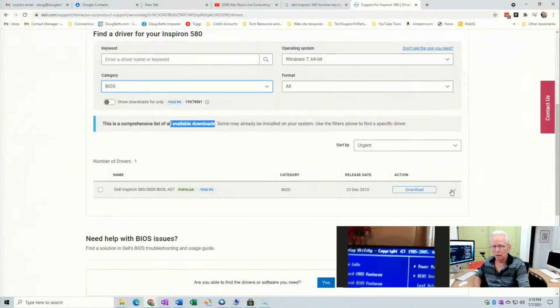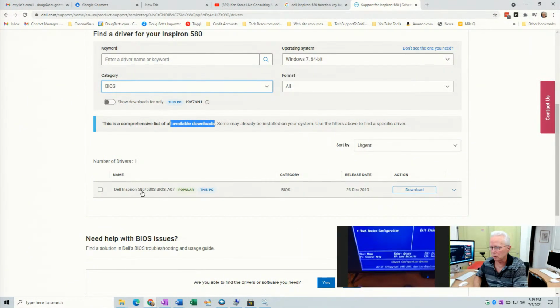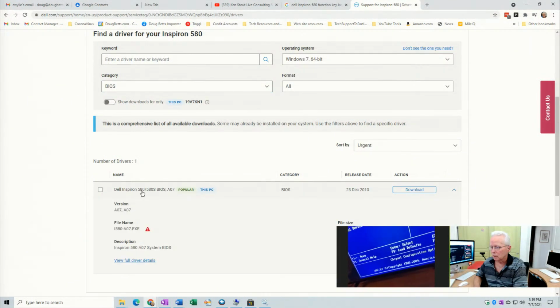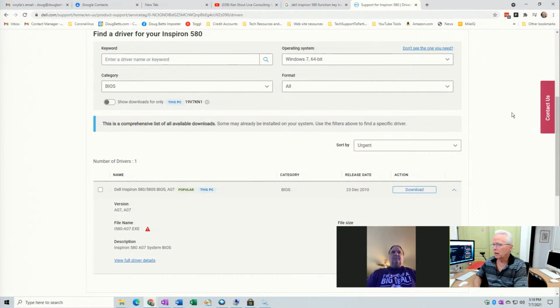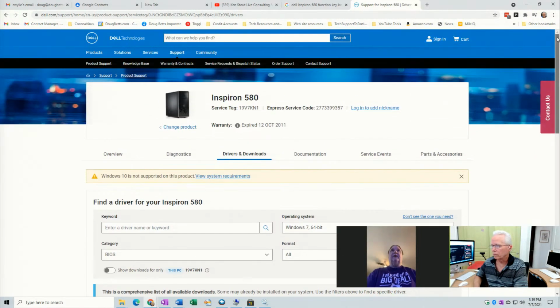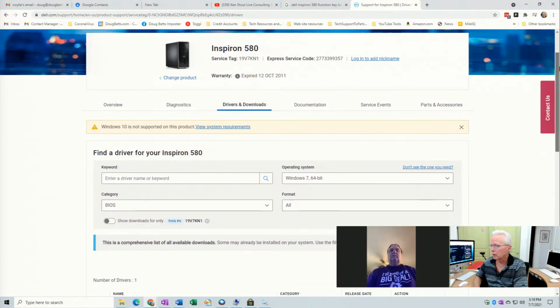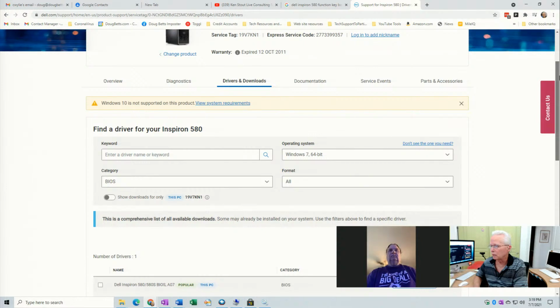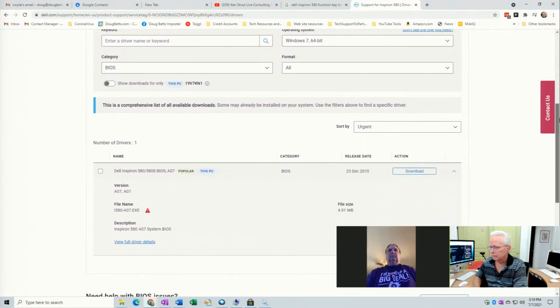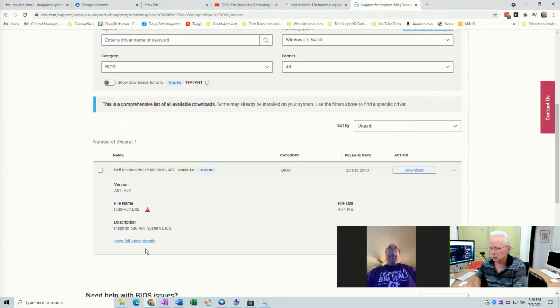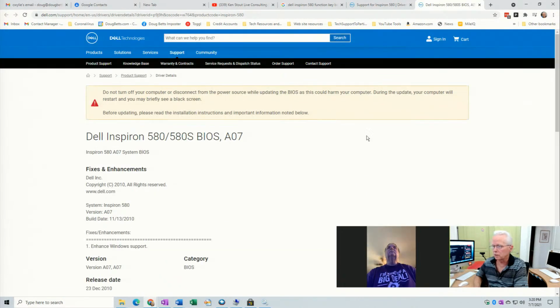So coming back to look at more detail about this BIOS. Version A07, file name. This is a Dell Inspiron 580, correct? Yes. So yeah, we've got a BIOS update. And does it tell me what it will do? View full driver details.